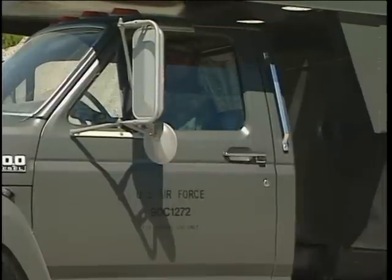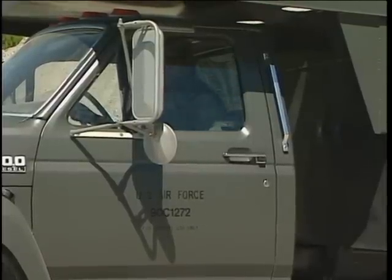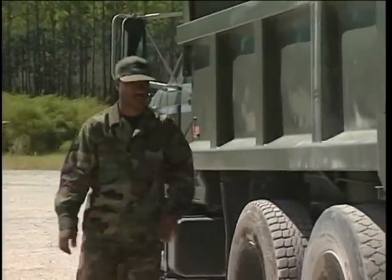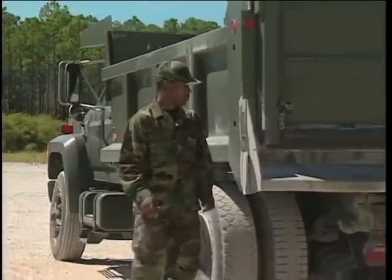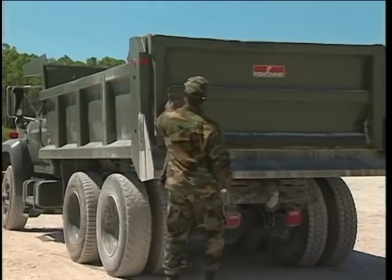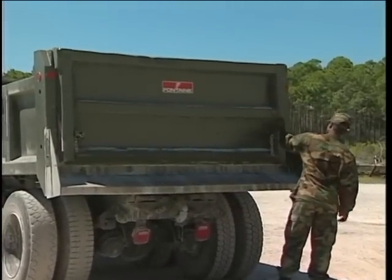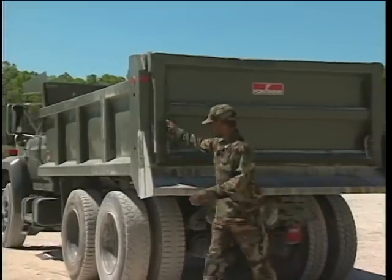The dump truck should be parked with the window rolled up and the driver out of the cab. The tailgate should be locked in the closed position. The dump truck driver should be standing over to the side and out of the way as the loader approaches the truck.